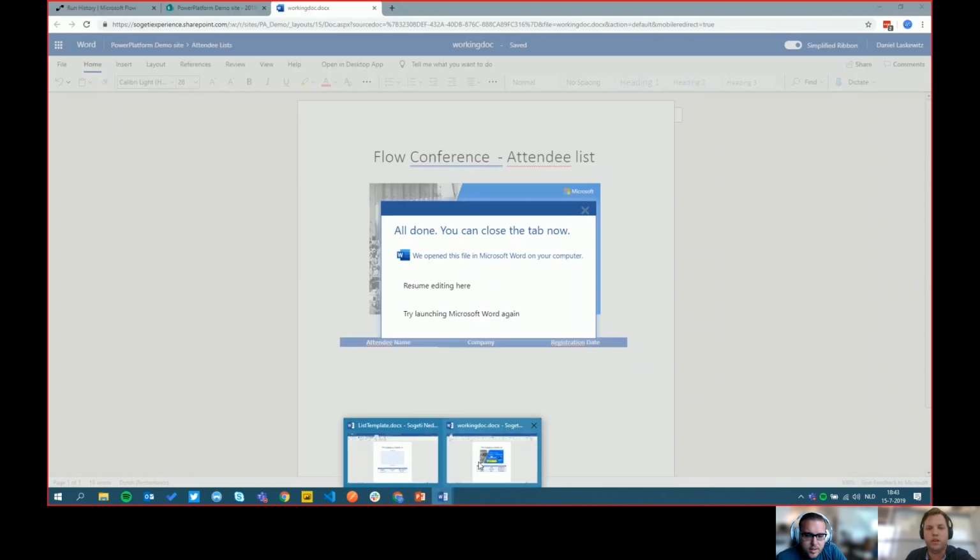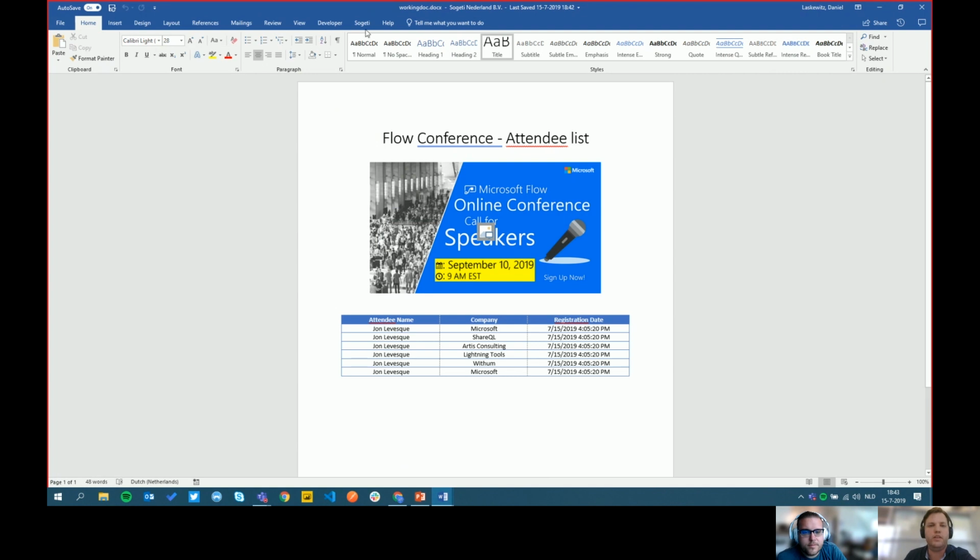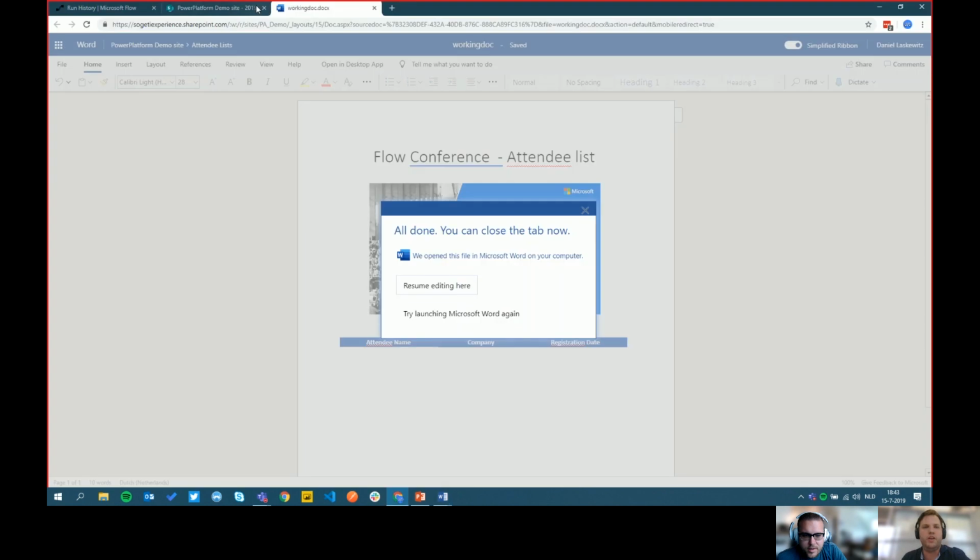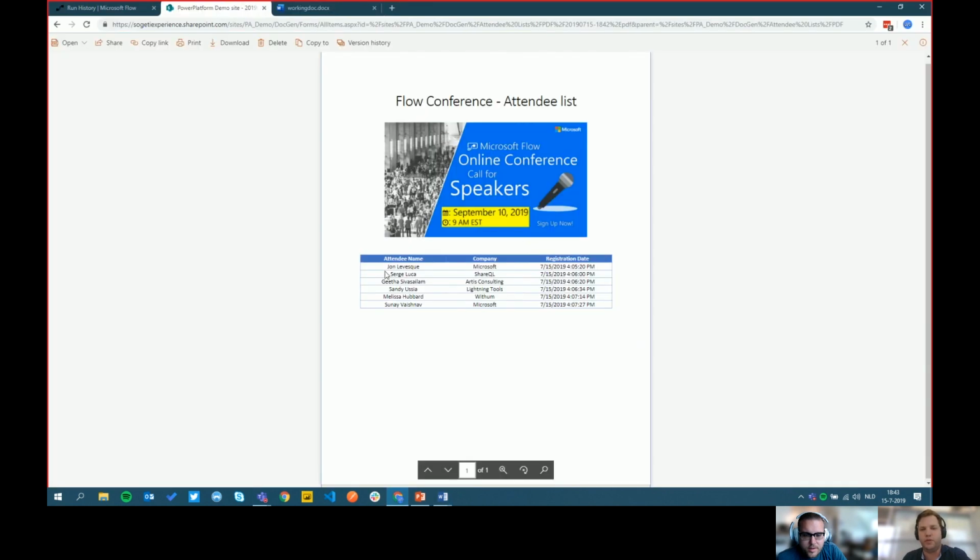Let me see if it's already there. Yeah, so the working docx is already in here, and it shows some info, but it doesn't show all the info yet. If you go to the PDF, it will show all the right names and stuff like that.